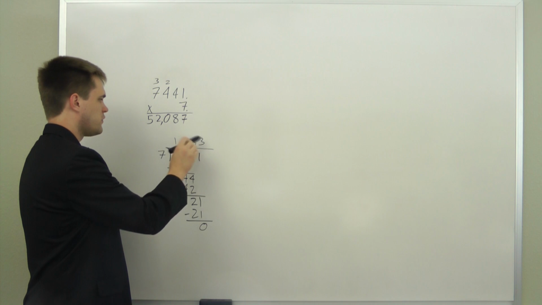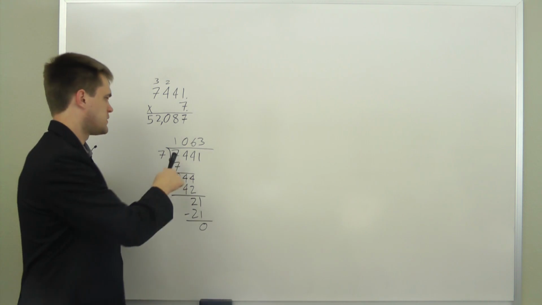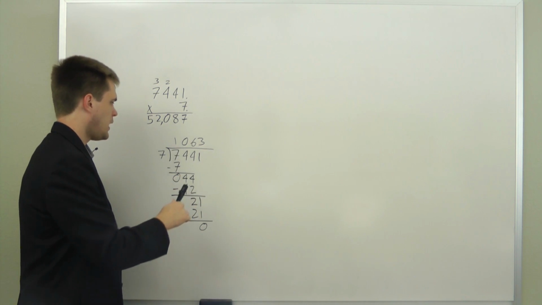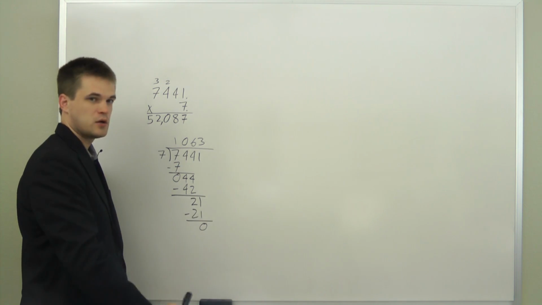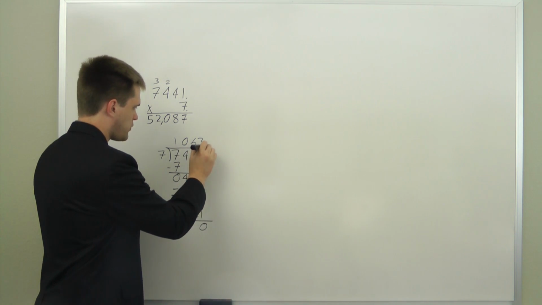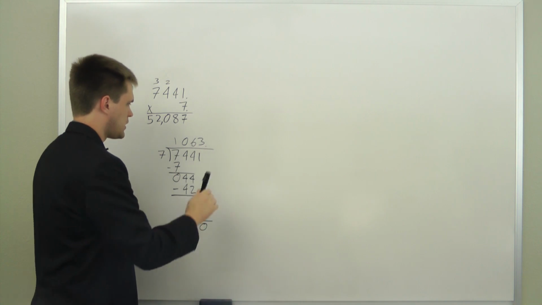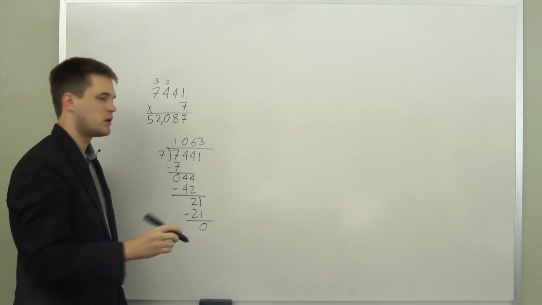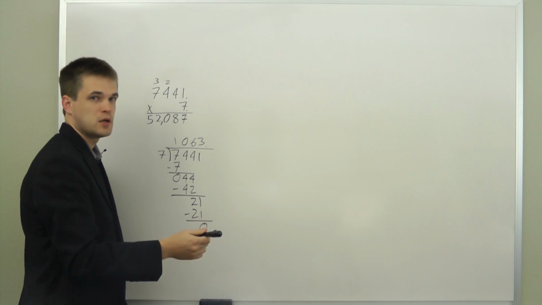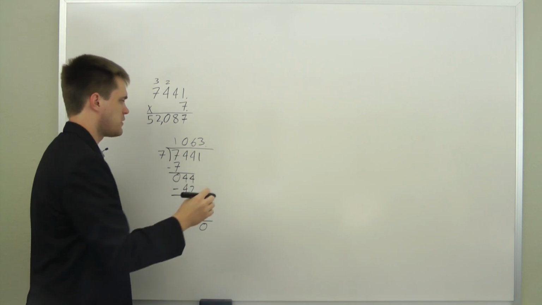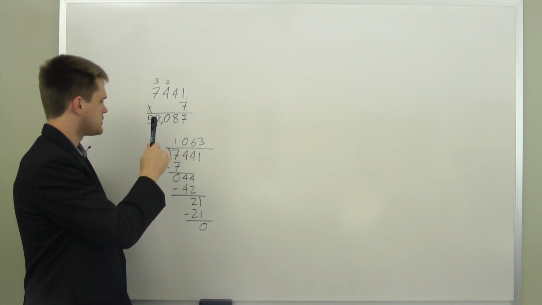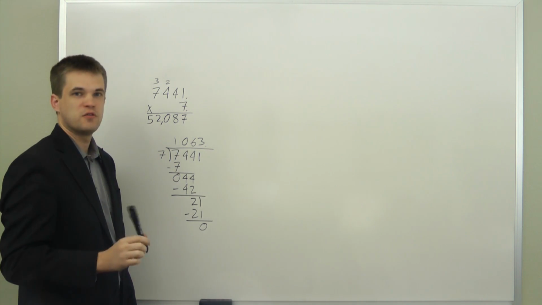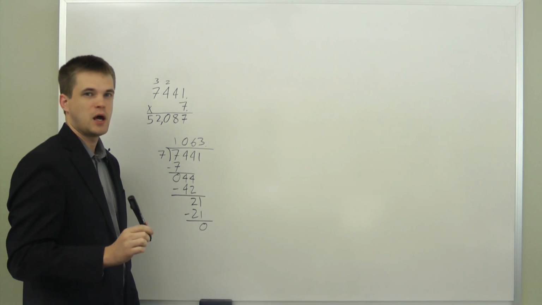So this is the full solution to this division problem. If 7 had not evenly gone into the last number here, we would have had to put a decimal point here and keep on going until it either terminated or we found a repeating pattern of digits, at which point we could stop. So this is multiplication and division for integers.